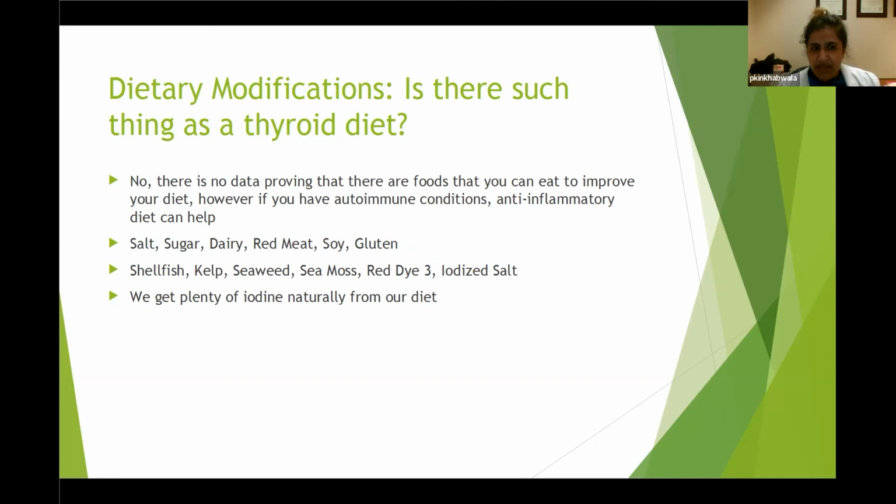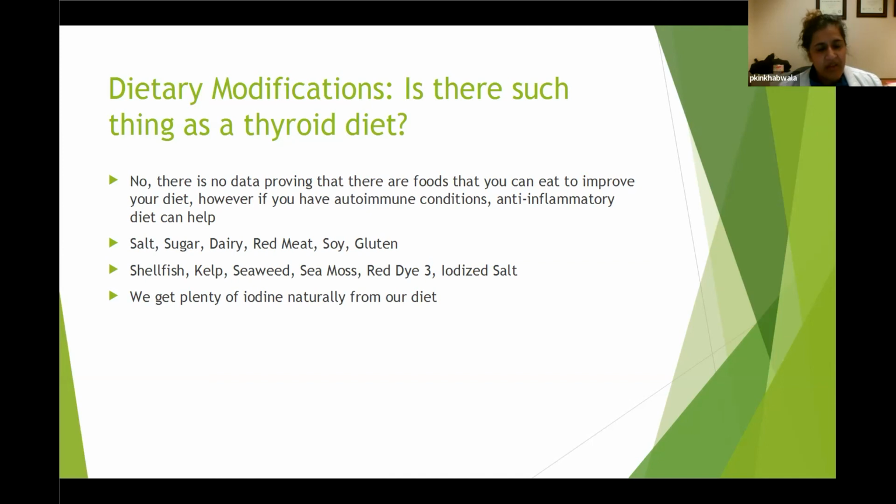So what I would recommend is just kind of listening to your body and looking at your symptoms. Generally, what I tell my patients is to do an elimination diet, eliminate these four specifically, dairy, red meat, soy, and gluten from your diet, and then slowly reintroduce them one by one. See how you feel with it. If you notice that by eating dairy, you feel worse, your symptoms get worse, you have more fatigue, then that's something that you want to limit or eliminate from your diet. But if you feel okay, it doesn't change the way you feel, then that's not something that is very inflammatory for your body, and it should be okay to eat in moderation, and it won't affect your thyroid.